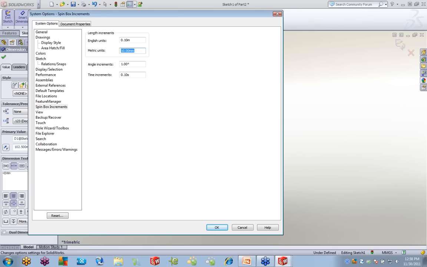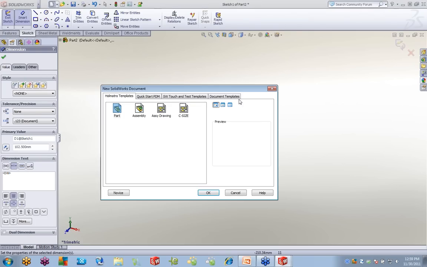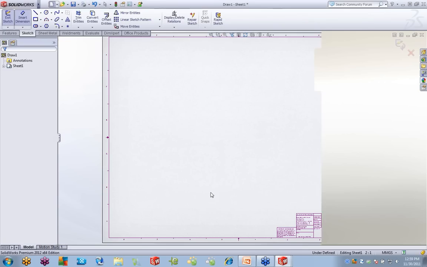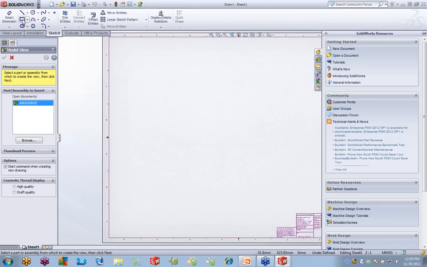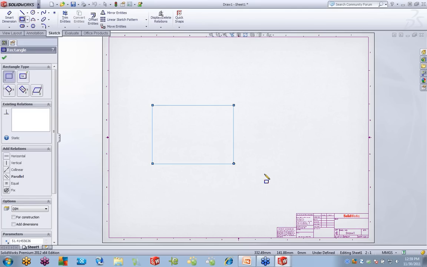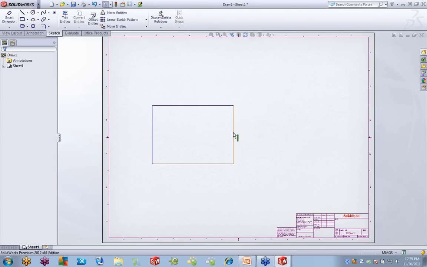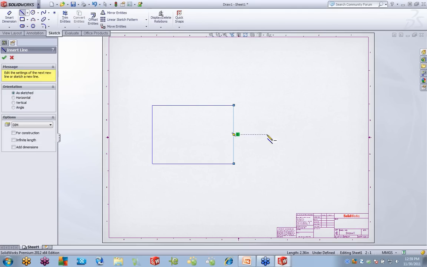Now, there's another question here. Is there an option to have right-click pick boxes to add relations in sketches and drawings? I'm not sure what we're asking. So if we're in a drawing and doing some sketching in a drawing, and I want to add relations, let's add some lines in here.